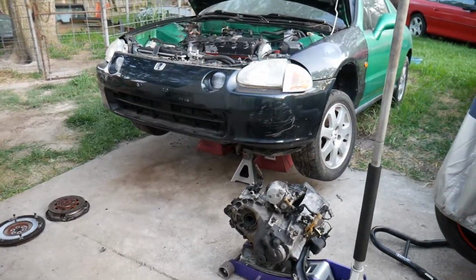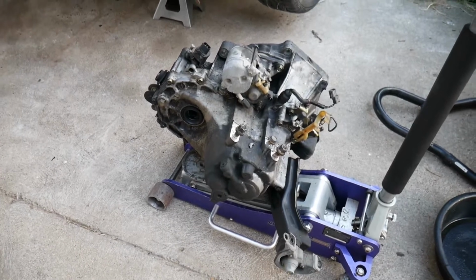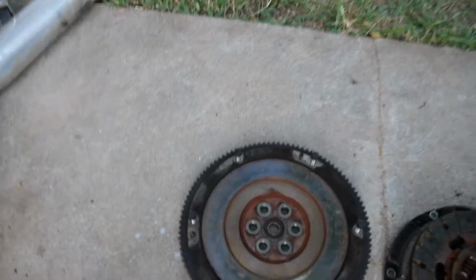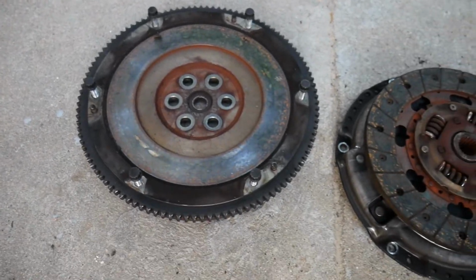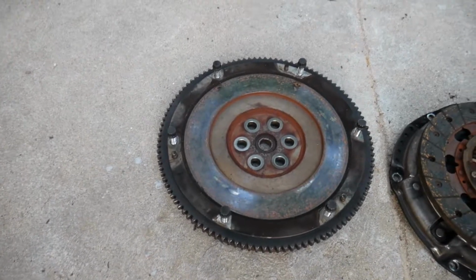Alright, so I took down the flywheel and the clutch. Like I said before, here is the transmission, nice and greasy for you guys, just like you like it. And here is the flywheel. I've seen some better days, but not too bad. You can still get this resurfaced.